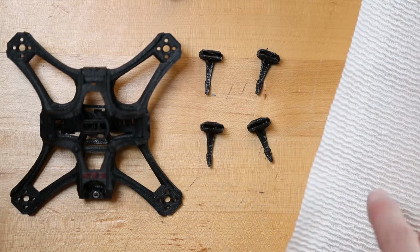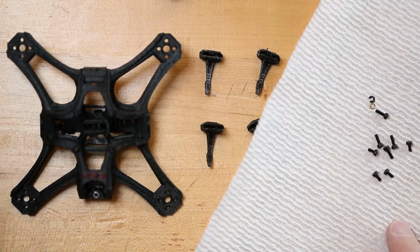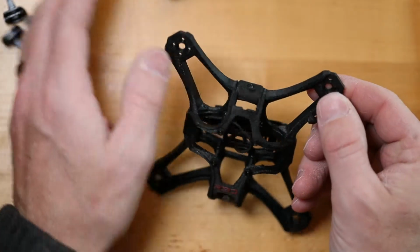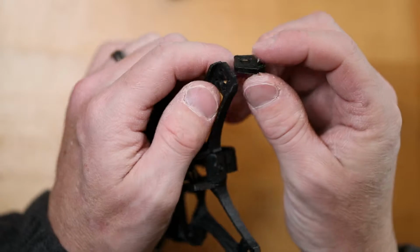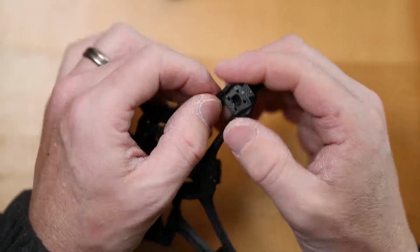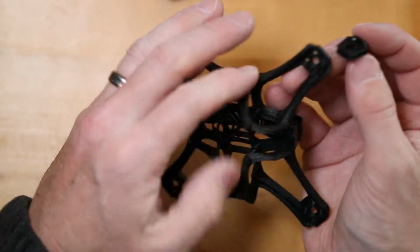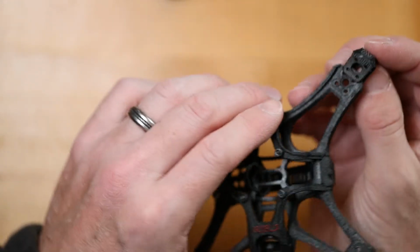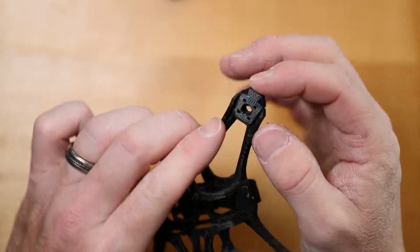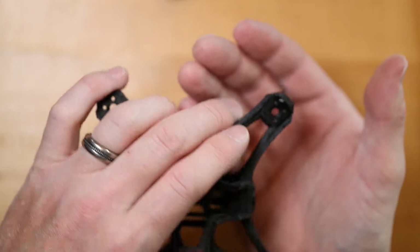For a small build like this, I usually keep a piece of paper towel close by just to keep the small parts on so they don't roll off the table. So I'm going to take one of these TPU feet and install it just like that. There's a little opening and that slides right over the frame like that. Line up the motor hulls.